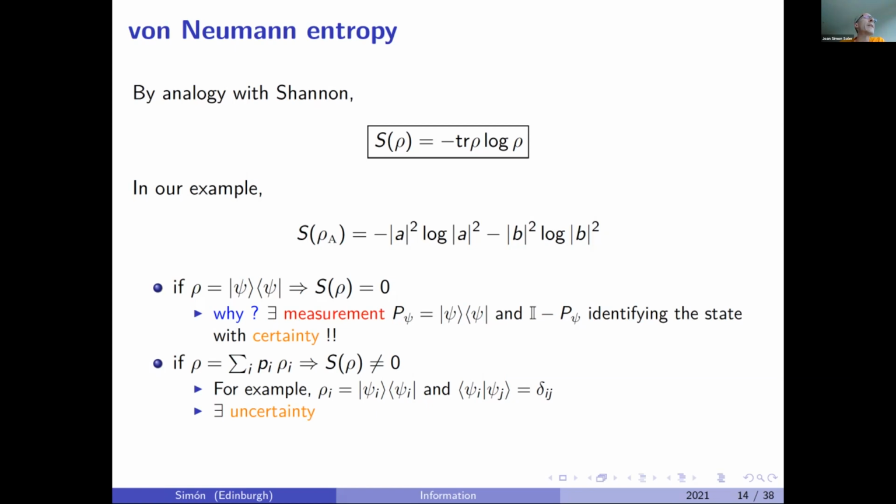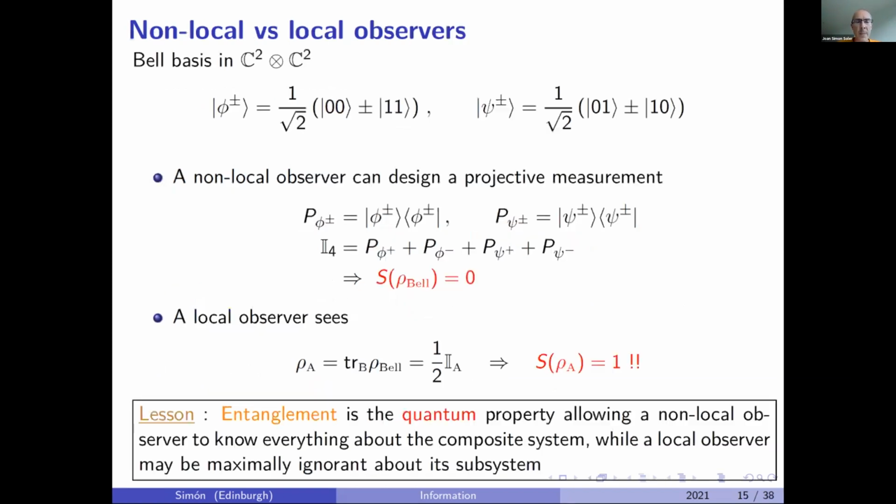There is no uncertainty in the sense that if I give you some density operator, which is a collection of rho_i states with classical probabilities p_i, the von Neumann entropy in this case will give you non-vanishing quantum information. So it's important to distinguish the two, and this is what accessibility to information is about, this is the point I wanted to convey.